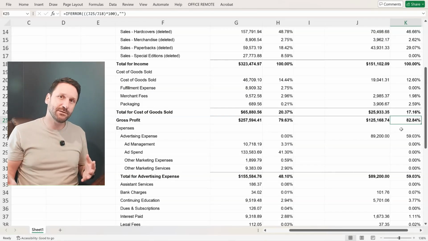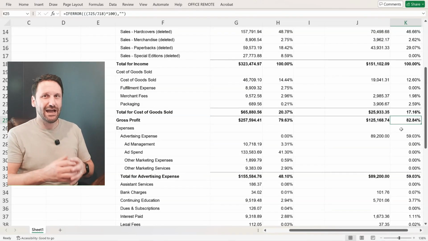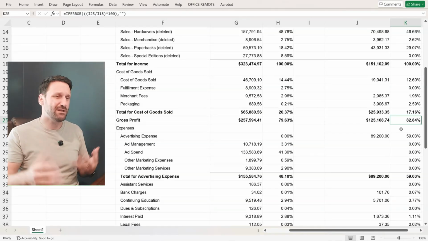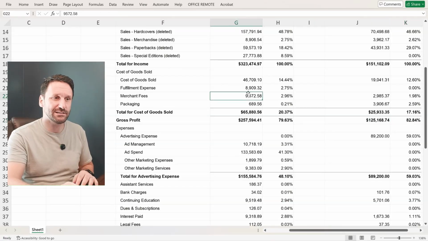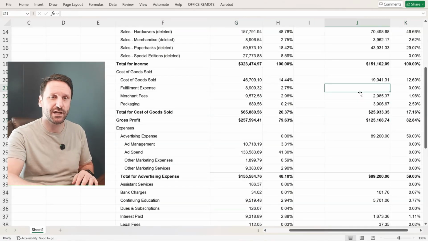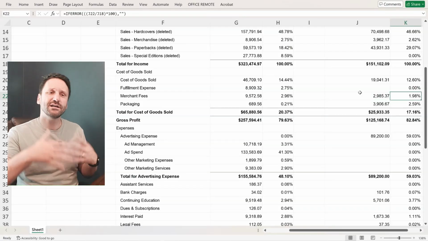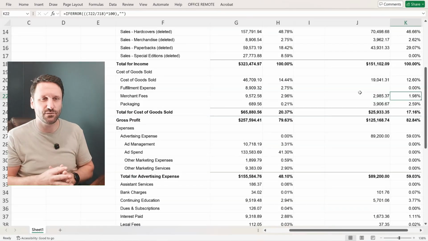It's not uncommon because there's sometimes this negative economies of scale with authors, where as you grow, certain things get more expensive instead of less expensive. Maybe there were special editions in here. Fulfillment expense obviously increased where it didn't exist the year before. So that's a huge change. Merchant fees is a larger percentage of revenue than it was the year before. So those kinds of insights you can start tracking and figuring out, okay, why did this increase so much?